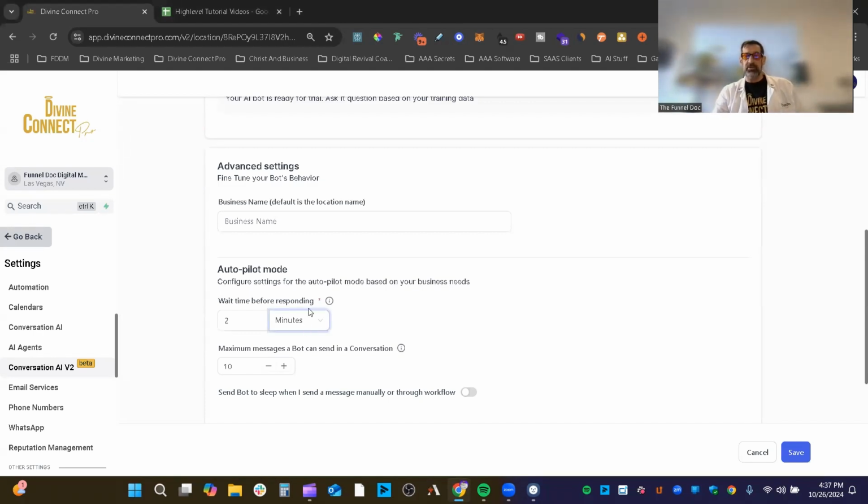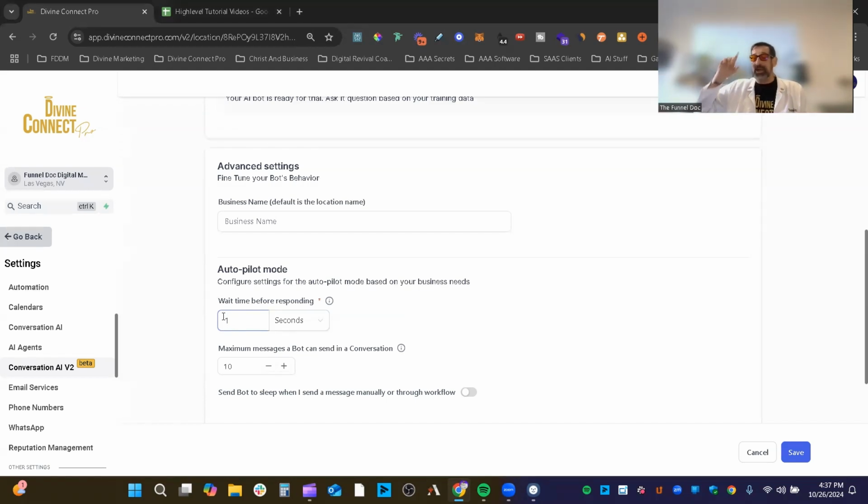Now, the other thing here is how quick it's going to respond. I actually set this to pretty quick, and this depends on if you want to try and pretend like you're a person. You might turn it up more because first of all, it's going to take people a little bit longer to respond. The problem with that is a lot of people think, oh, I'll set it for like 10 minutes or 5 minutes. That way it seems like it's waiting for a person to respond.